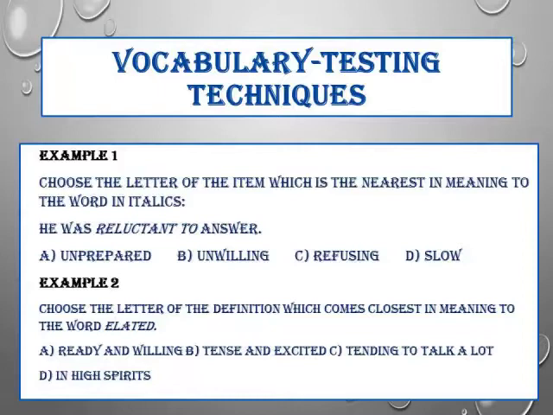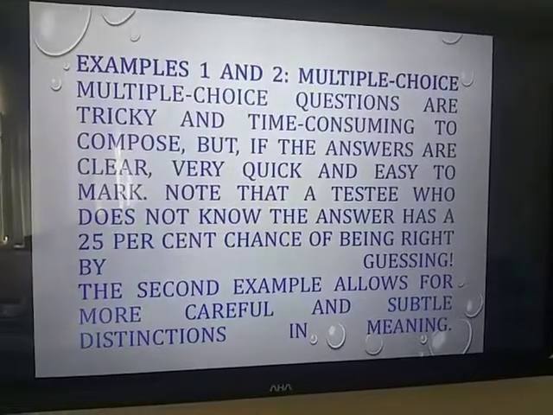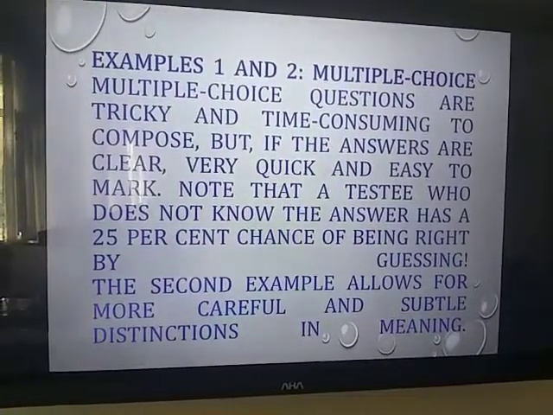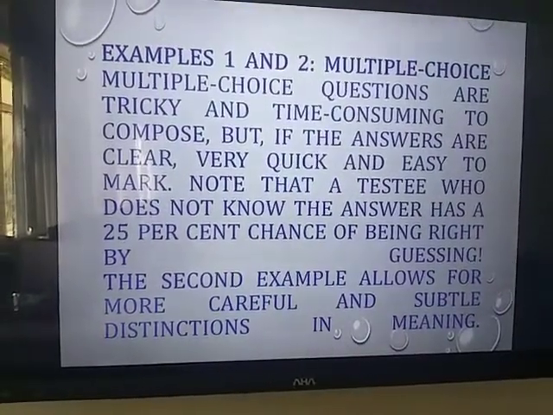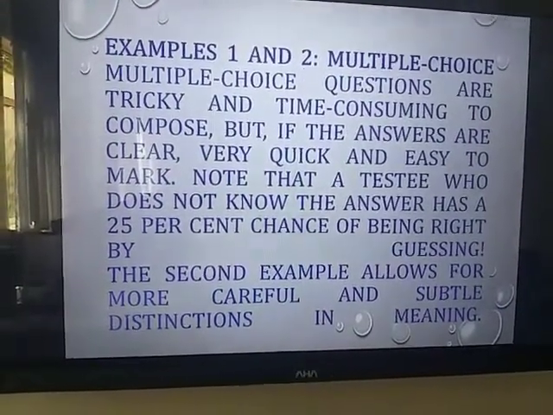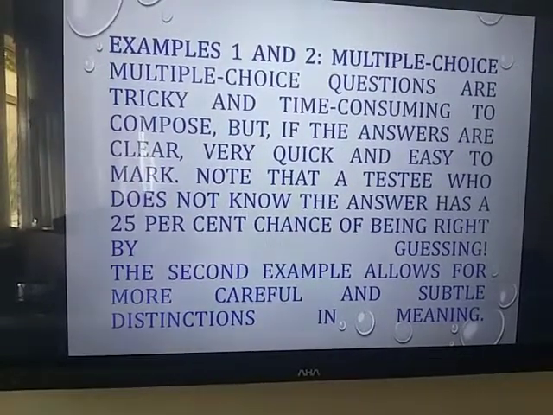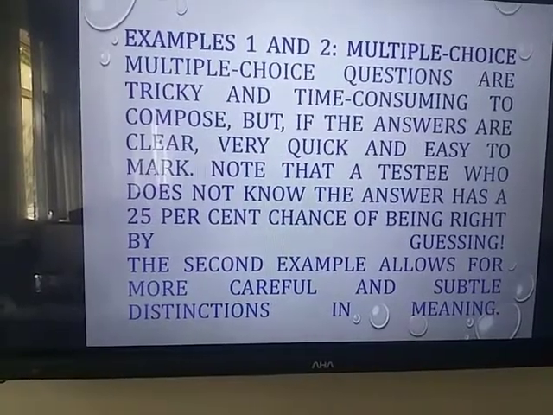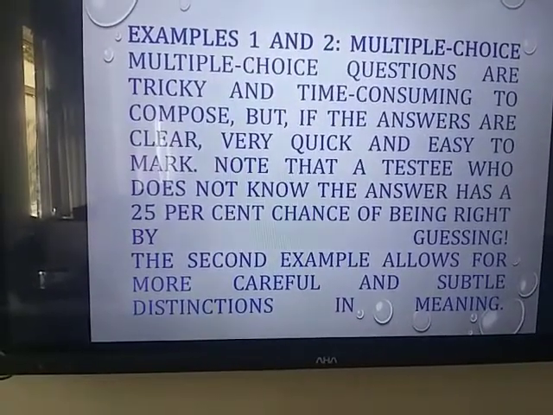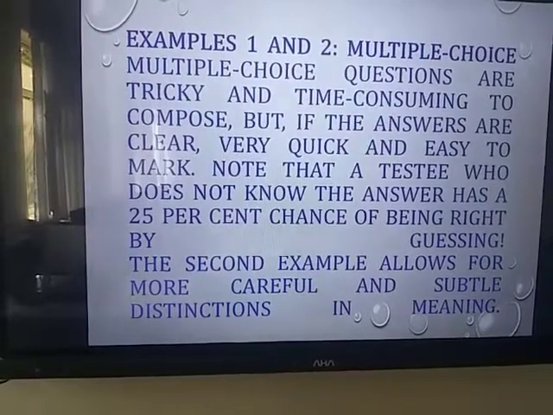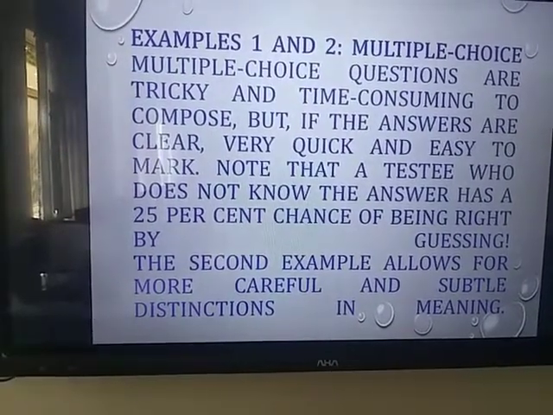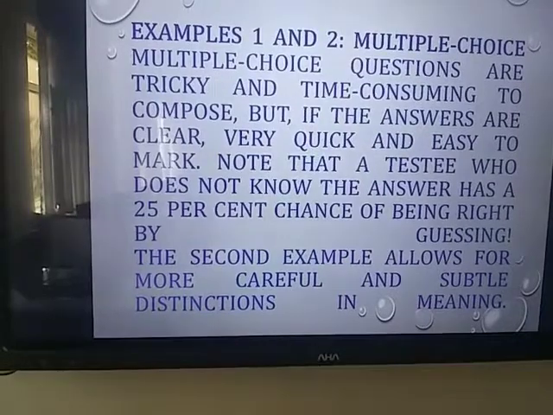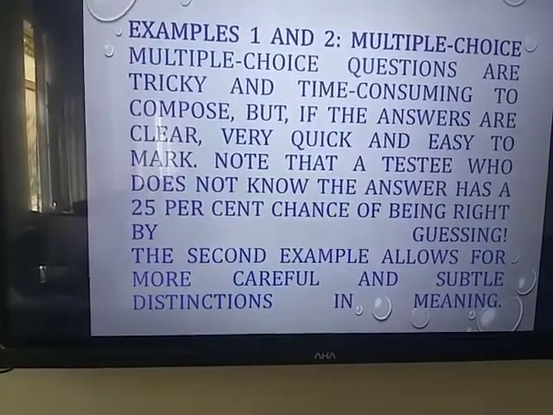Example 2. Choose the letter of the definition which comes closest in meaning to the word related. Examples 1 and 2: multiple choice. Multiple choice questions are tricky and time-consuming to compose, but if the answers are clear, very quick and easy to mark. Note that a testee who doesn't know the answer has a 25% chance of being right by guessing. The second example allows for more careful and subtle distinction in meaning.